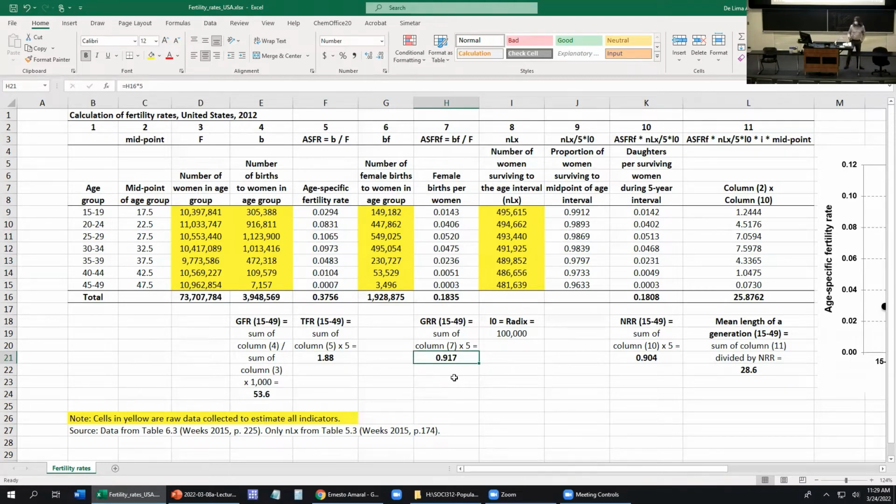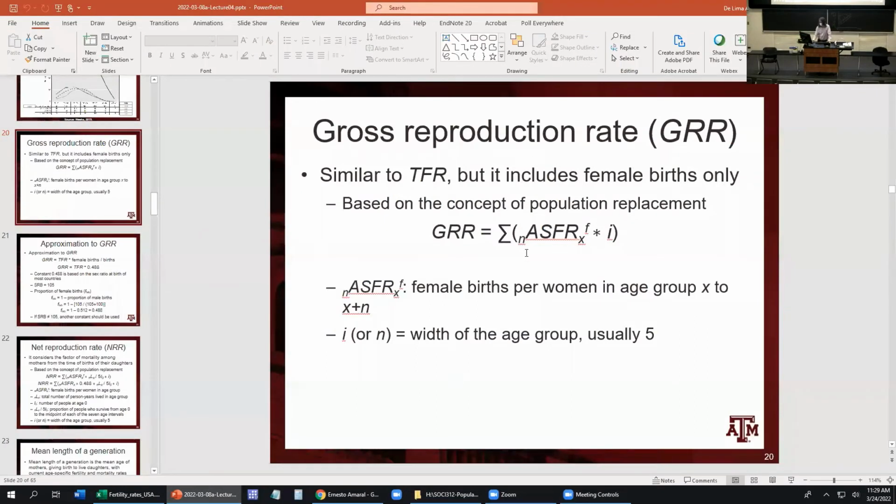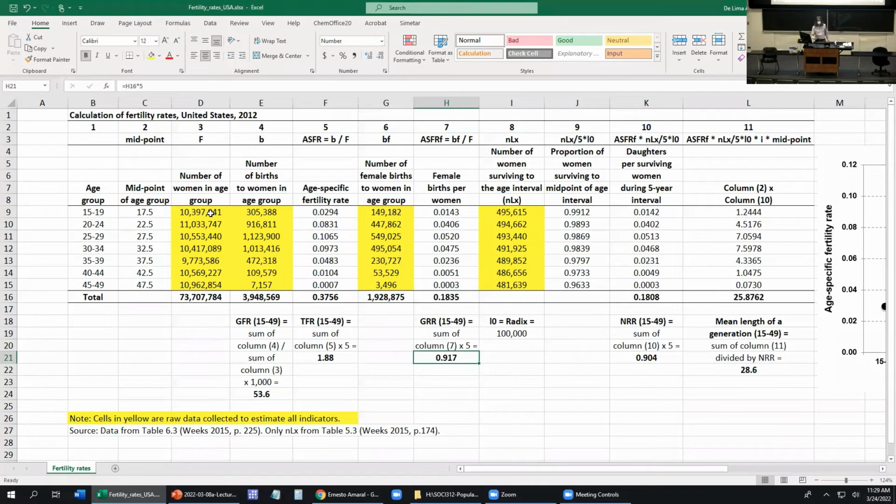Why the gross reproduction rate? So this is the gross reproduction rate, right? The one that we saw here. The gross reproduction rate is based on this concept of population replacement, with the idea that we want to know how many daughters on average women are having, to know how many daughters we will have in the next generation that will replace the generation of mothers, right? It's looking at replacement of population, replacement of generations. In this case, if we have a number below 1, we expect that the next generation will have fewer daughters, so we expect fertility to decline overall, to have fewer births overall.